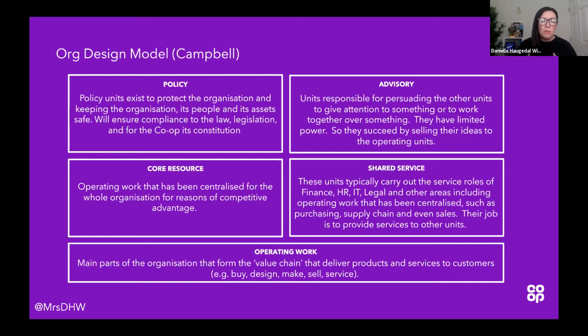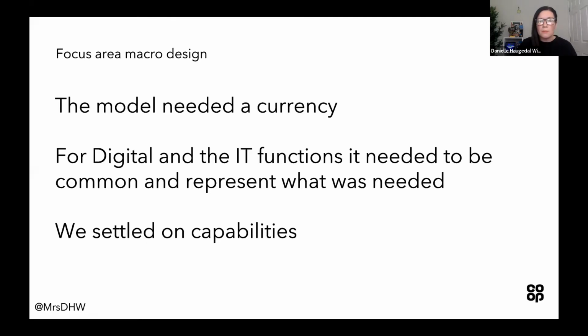So we used this model to really help us understand how different parts of our organisation needed to operate to be successful. And this led to quite a lot of soul searching and being really honest about it: I think I'm policy, but am I really being treated like policy? Things like digital are clearly a core resource, but in some instances we were being treated like a shared service, which just wouldn't have worked. So this identifies clearly how your function, or your particular area of the business and types of people and resources, need to operate.